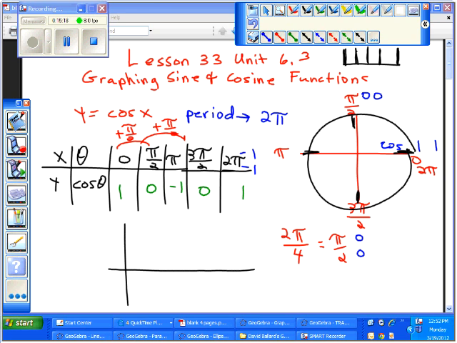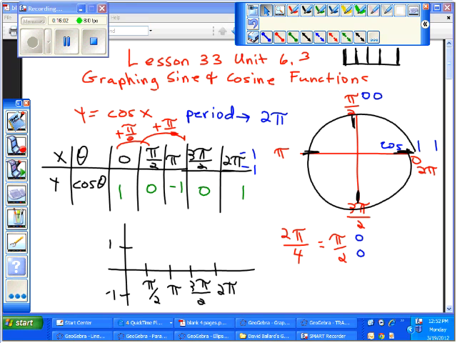We figured that out by thinking I need 4 equal gaps. My period is 2 pi. 2 pi divided by 4 is pi over 2. So I'm going to make my x scale, if you're going to put it in the calculator, pi over 2. And then another plus pi over 2 would be pi. Plus pi over 2 would be 3 pi over 2. Plus pi over 2 would be 2 pi. The maximum and minimum are still 1 and negative 1, right? So my y is going to go up to 1 and negative 1. It's going to just bounce back and forth between negative 1, 0 and positive 1. Okay? But it starts in a different place.